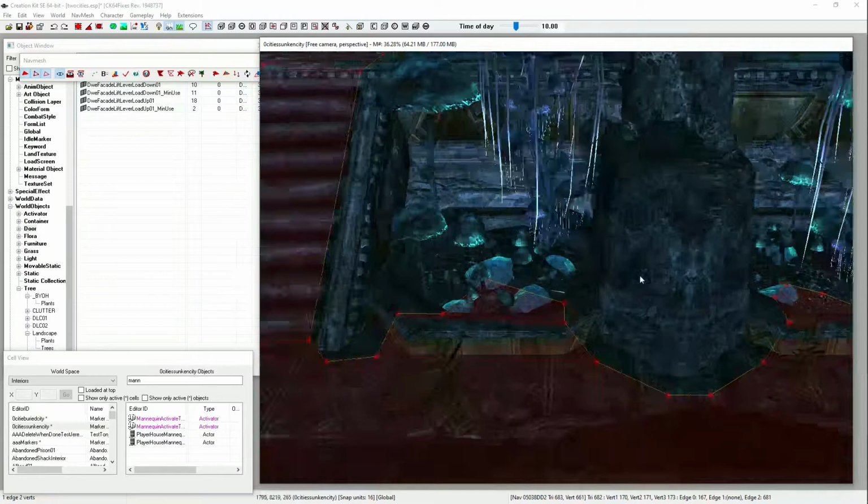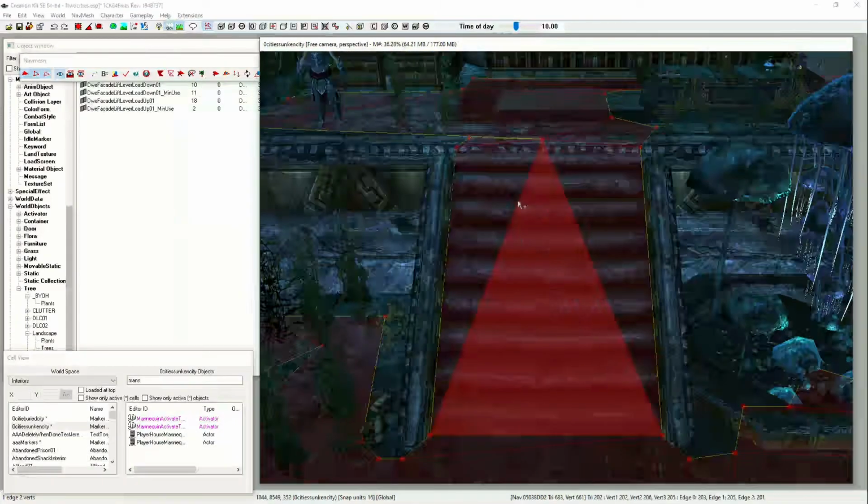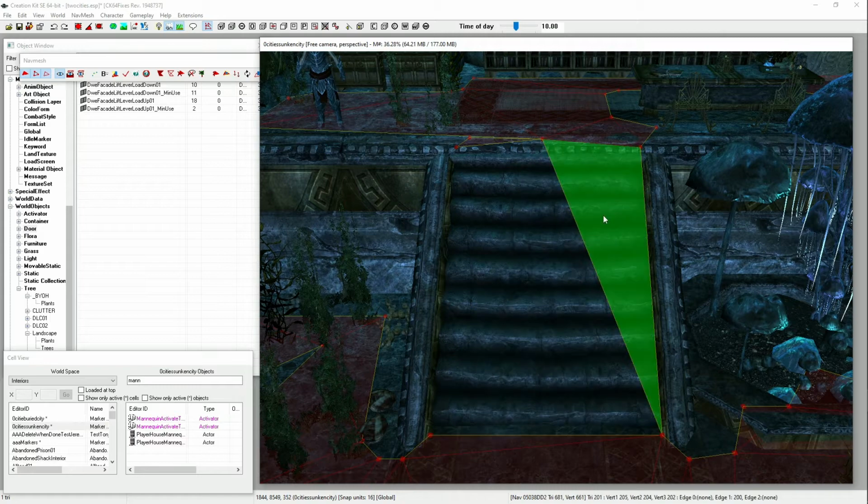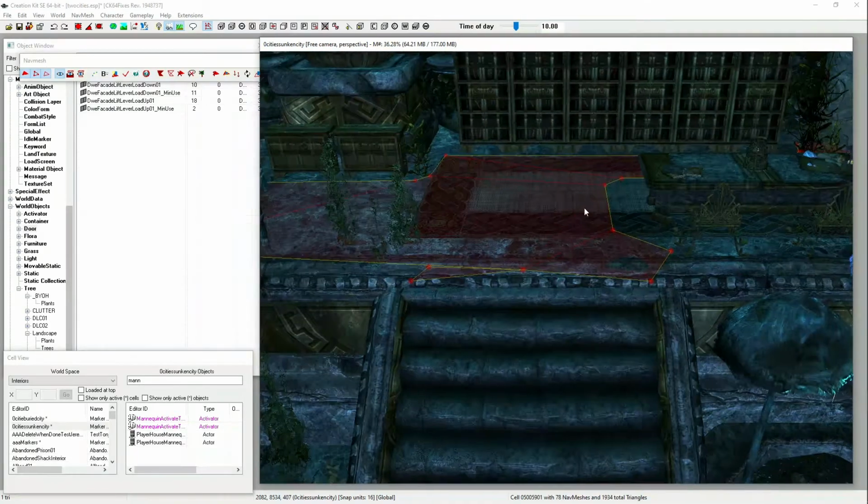And I could do the same with the stairs over here as well. So I'm gonna do that. I'm just gonna tidy these ones up just because I can. I normally tend to tidy the stairs up like this, just because it's the way that I do it myself. Yeah, it might be a little bit more time consuming, but it's just the way that I do it. So I'm gonna do it again.